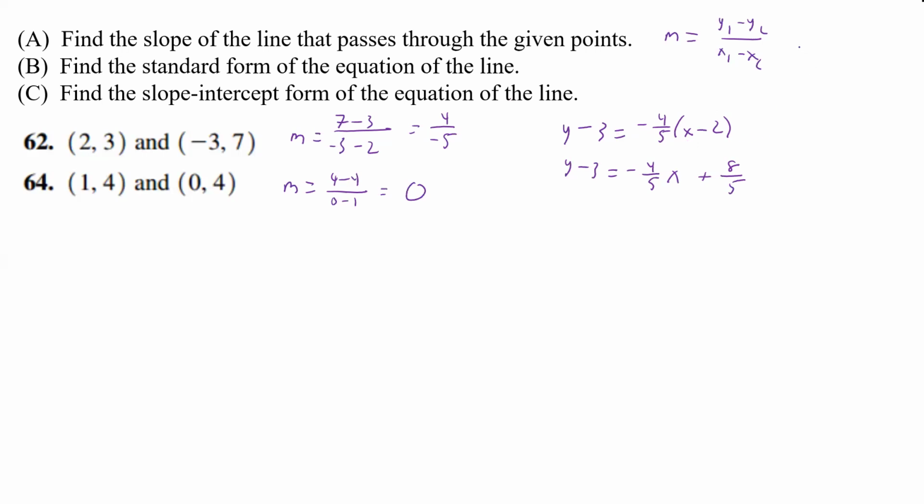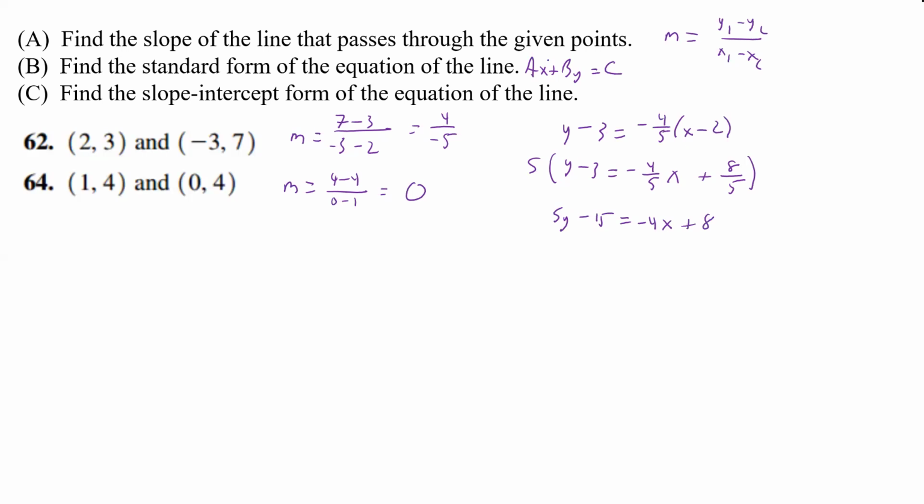All right. Now remember, the standard form is going to be something like ax plus by equals c. So we need to take the x to the left and the number to the right here. And we also need to get rid of all the denominators. We want only whole numbers. We don't want fractions. And so probably the way to do this would be, let's go ahead and multiply at this point times 5, because that will get rid of all the fractions and we won't have to do any fraction work here. So that'll give us 5y minus 15 equals minus 4x plus 8.